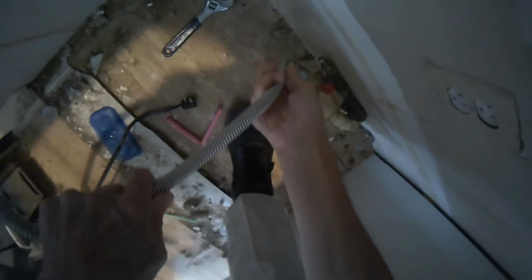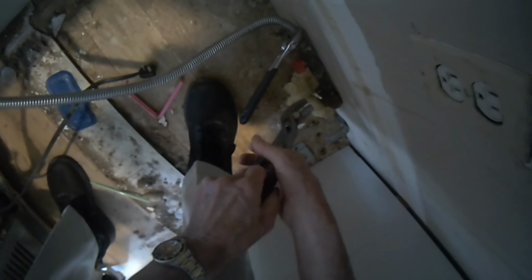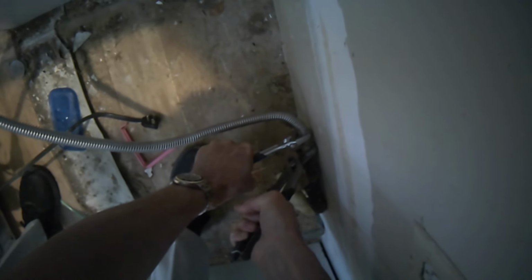These type of gas lines don't need any kind of Teflon thread tape because they have a compression fitting. All you got to do is just screw it on by hand. I'm going to kind of wiggle it as I do it to make it easier for it to screw on. Get that in there nice and tight, and then I'll go righty-tighty with the crescent wrench to get the fitting in there really good. But I'm also going to hold the brass fitting underneath it with these channel locks. Again, any kind of a wrench would be great to get it super tight. I don't want any kind of leak.